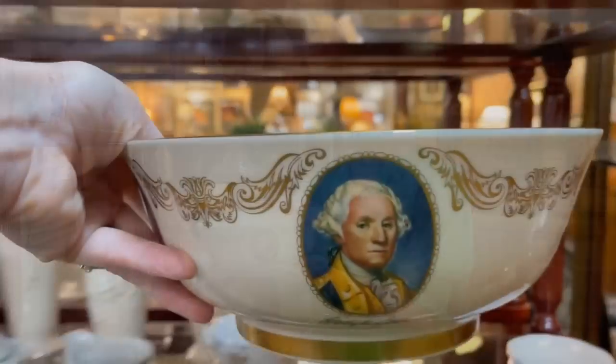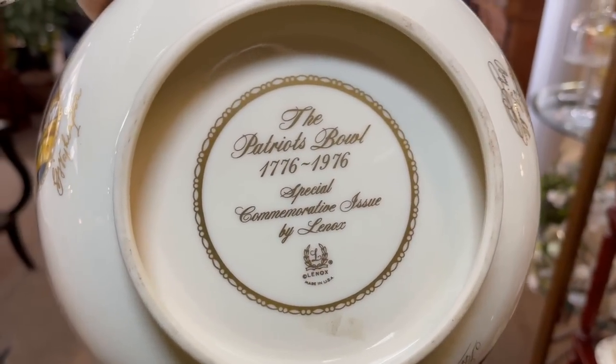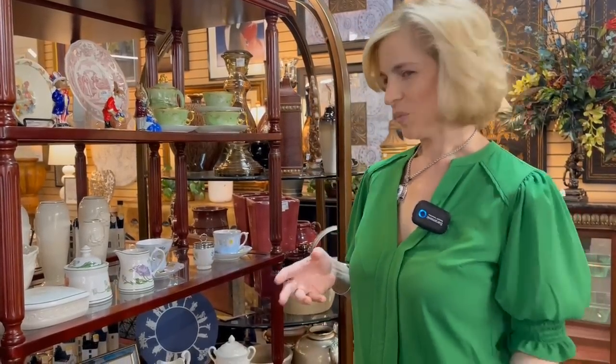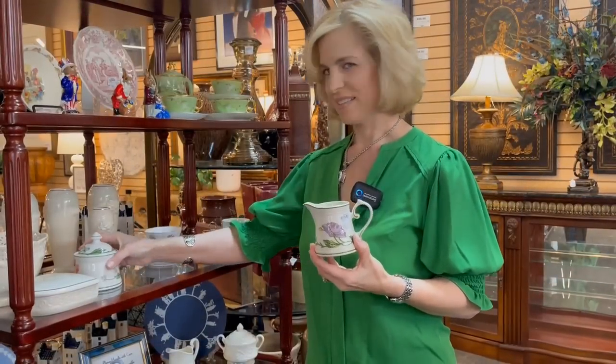I found a Patriots bowl made by the Lennox company, and it has pictures of all of our founding fathers and a beautiful backstamp. It's such a great piece. I think for $35 I might pick this up for one of my charity events for the Daughters of the American Revolution. That could be an item that would bring in some money to benefit our community. And I wanted to point out Villeroy & Boch - I do see this some places, especially the Amapola pattern I've seen at the Catholic Charity Guild recently. It's a creamer and sugar, and that would be something fun to add even to white dishes. It's $38 for the pair.